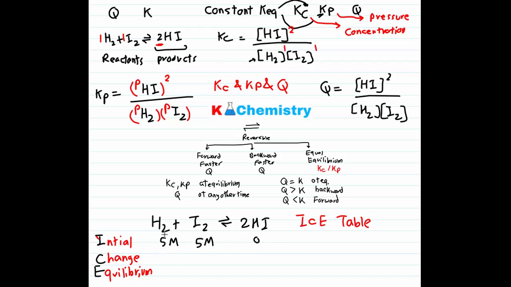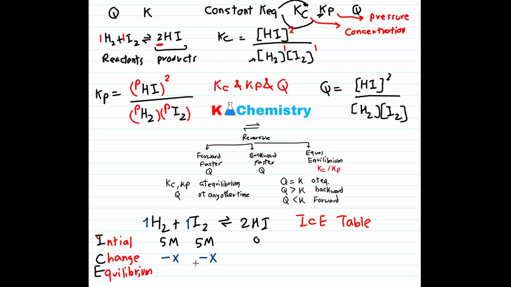So in this reaction, since this is not a reaction that goes in one direction, you are not sure how much of the HI the reaction forms. You don't know how much of the 5 molar has decreased. Since these are reactants, this concentration will decrease, but I don't know by how much. And this one I don't know. If the ratio in the number of moles is 1 to 1 here, then if this is minus x, this will also be minus x.